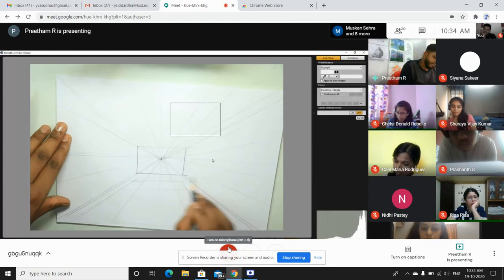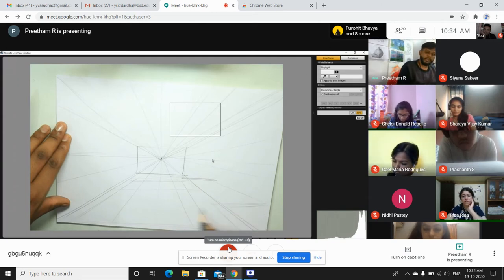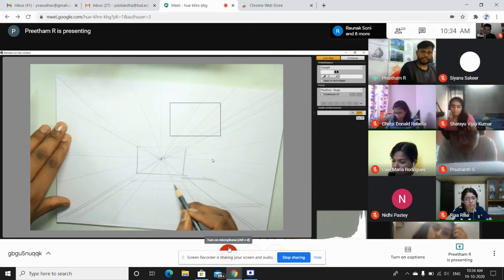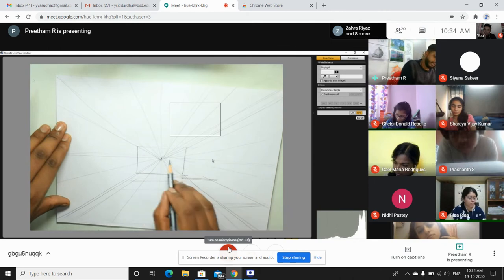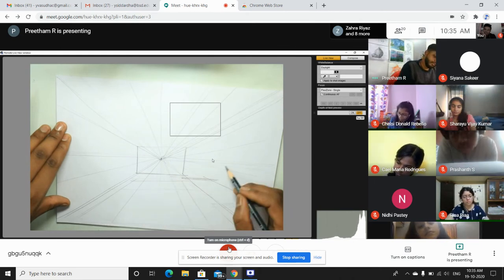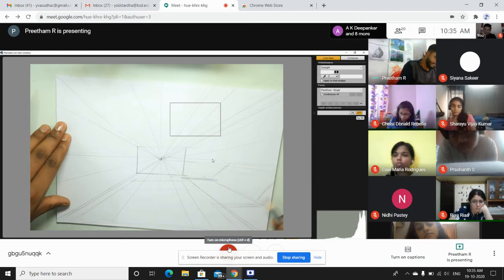For the sofa, I'm going with the proportions. See, I go from the biggest object to the smallest. It's not like I first draw one small flower pot or something like that. I always draw from the biggest object to the smallest. For proportion's sake, I'm looking at how all these views are placed. See, like this I'm drawing.